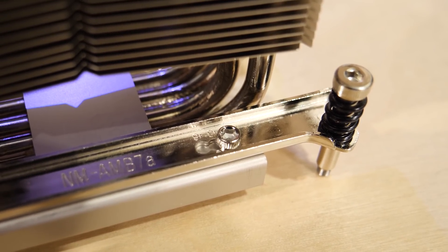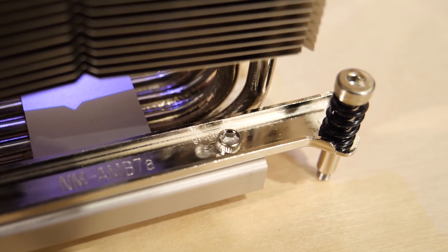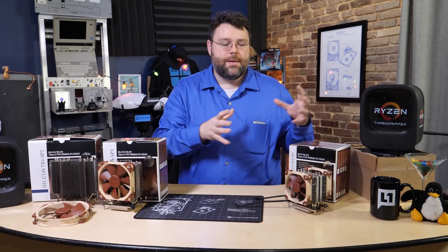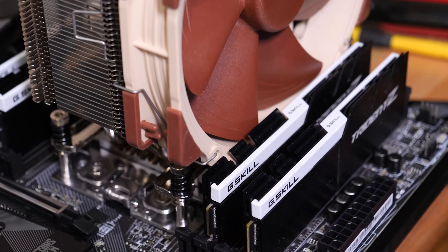One of the coolest features these heat sinks have is that you can unscrew the brackets and slide them. The TR4 SP3 Threadripper socket is asymmetrical, so you don't have a ton of options for mounting your CPU cooler. Noctua has thought of that — especially with the 140mm cooler, because it's so large, it may interfere with the first PCIe x16 slot on your motherboard. On the bracket, you can actually slide the entire CPU cooler up to 8mm higher, toward the VRM side of the board, to give your first PCIe slot more clearance.